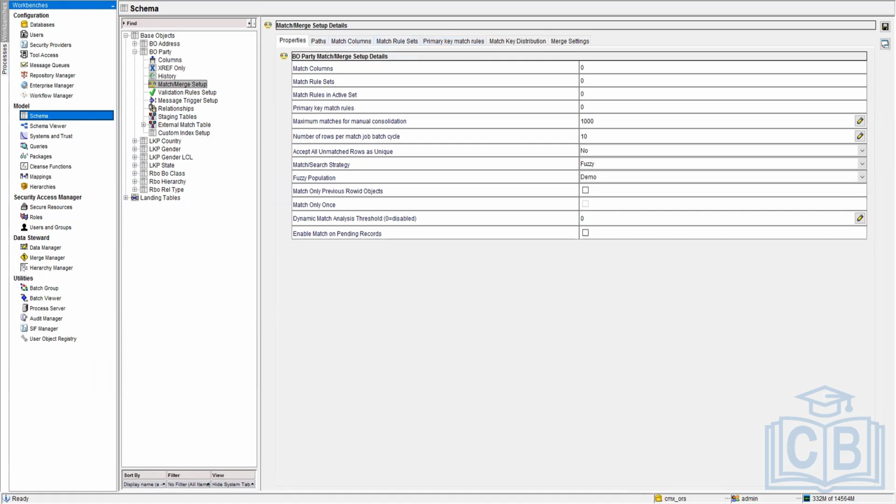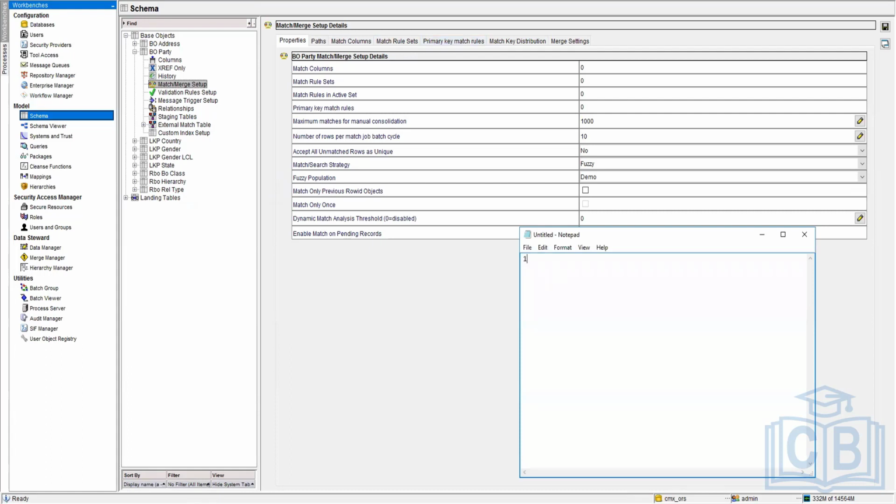Okay. So first thing is paths. When are these being used? Let's say you have a child table which is contributing in the parent's match to find out whether there is any duplicate.